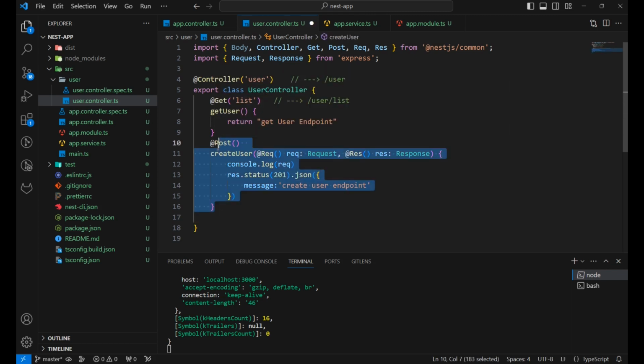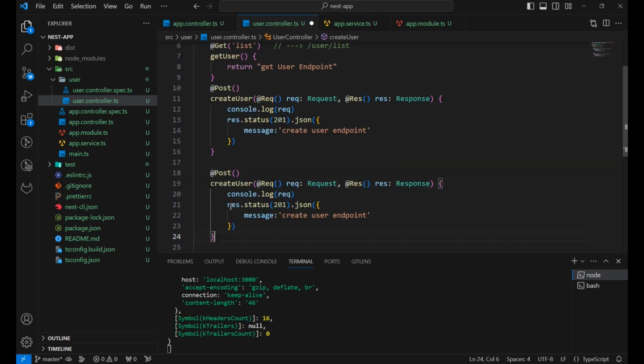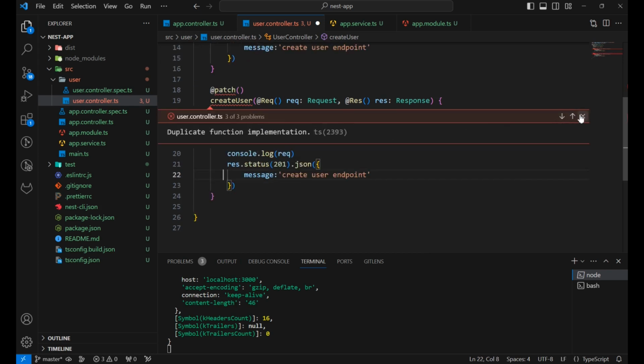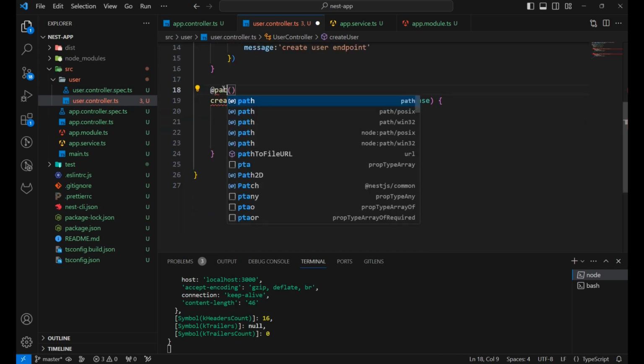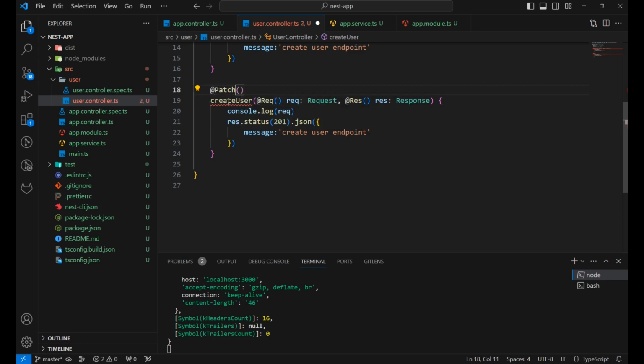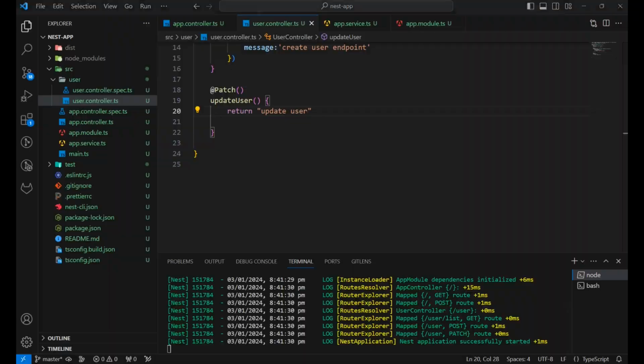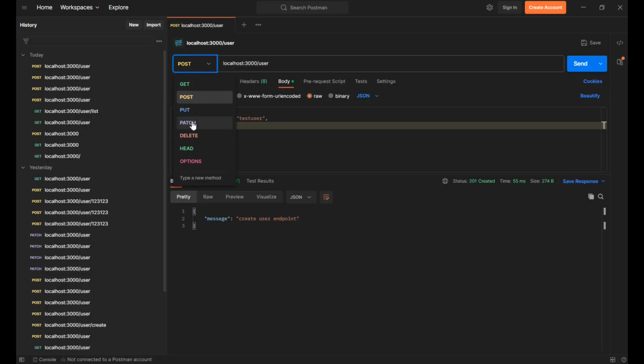Let me show you an example. Suppose we use a Patch decorator now. Let me remove this and directly return update user. Now let's change this to patch.